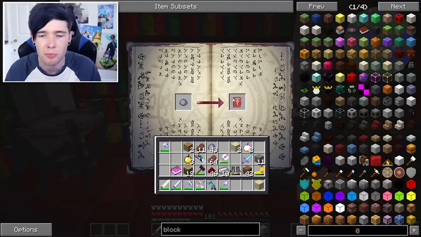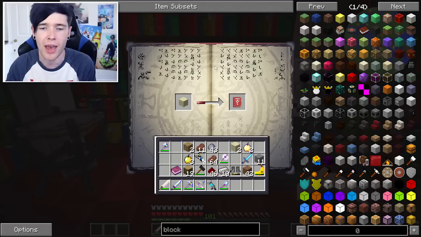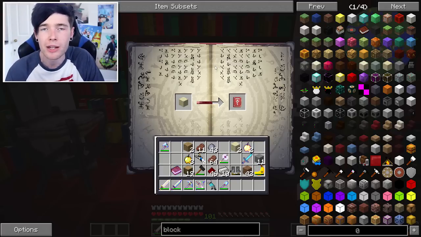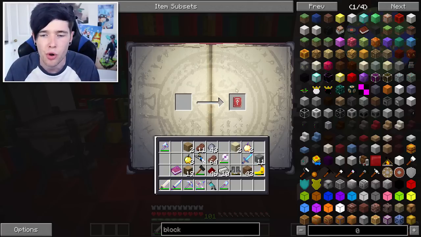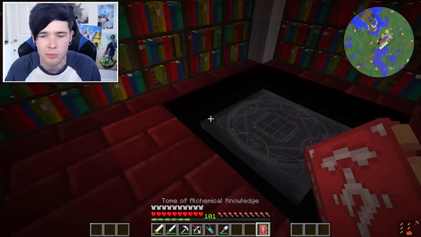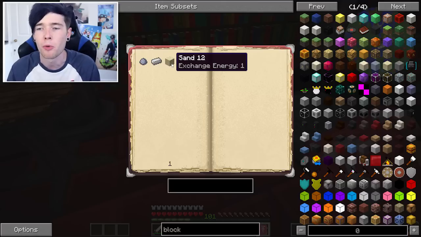So here we go. That should be researched now. And now we're going to research sand as well. And these are going to have really, really low amounts of energy. So what we're going to be able to do is trade stuff that's got high energy, like diamonds and iron, for cheap stuff like this in massive bulk, which is the whole idea of having this room. So let's grab this. Now those two should be researched, but oh, that's the bookcase. These should be researched. So the exchange energy for one clay is 64, and for sand it's just one. So we can literally trade one for one dirt for sand.